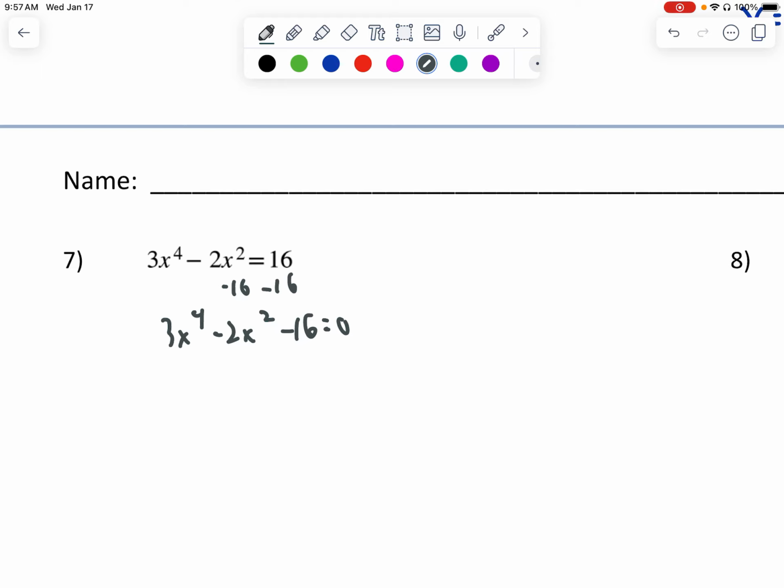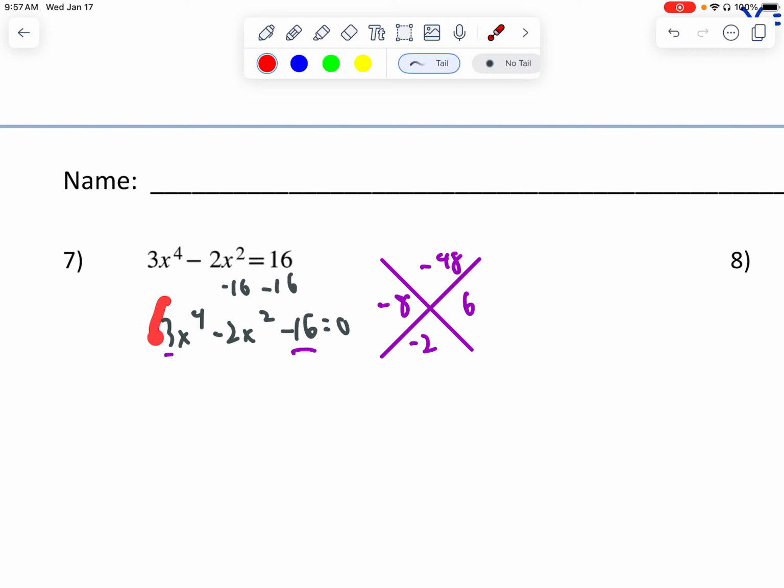This is one of our trinomials that we can solve using our x diagram, and this is a nice one because it shows us a little bit of why this method even works in the first place. My a value is 3, my c value is negative 16 here. I don't have a greatest common factor, even though it looks like I should. But when I take 3 times negative 16, that gives me negative 48. My b value here is negative 2. So I'm looking for two numbers that multiply to give me negative 48, add to give me negative 2, and that'll be negative 8 and positive 6.